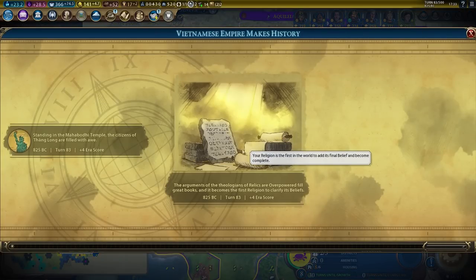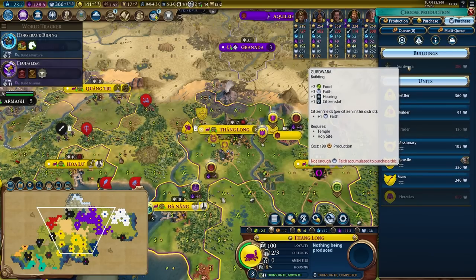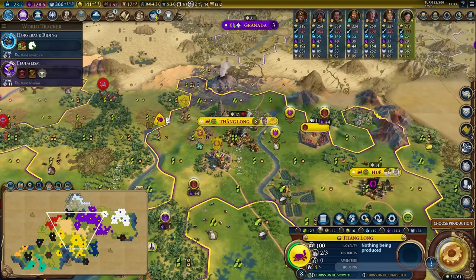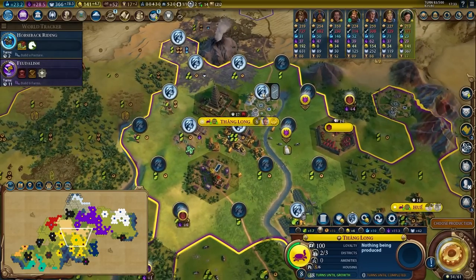Okay, so that's +4 era score for fully evangelizing. So that's 8 era score in total. There is era score in buying the Gurdwara. Let me do the calculations here. An apostle is 320. I will get another 75 times 4 faith. I'll get another 300 faith. I will be just short unless... Aha, I think I might have a way to make this work.